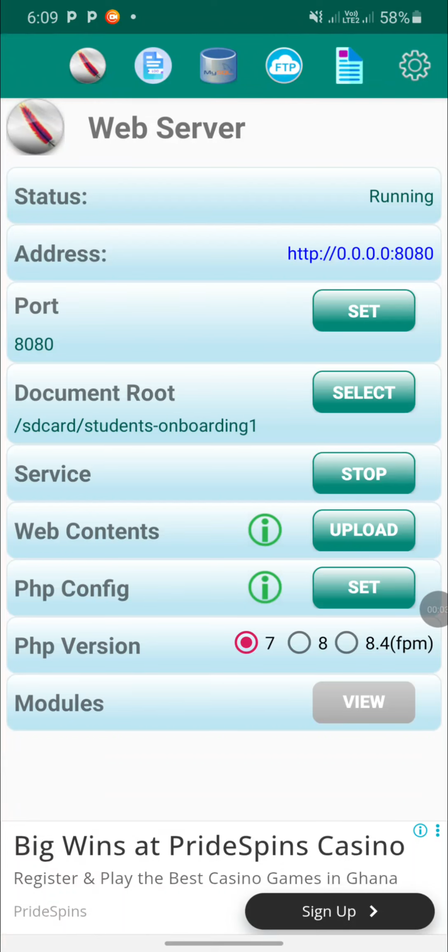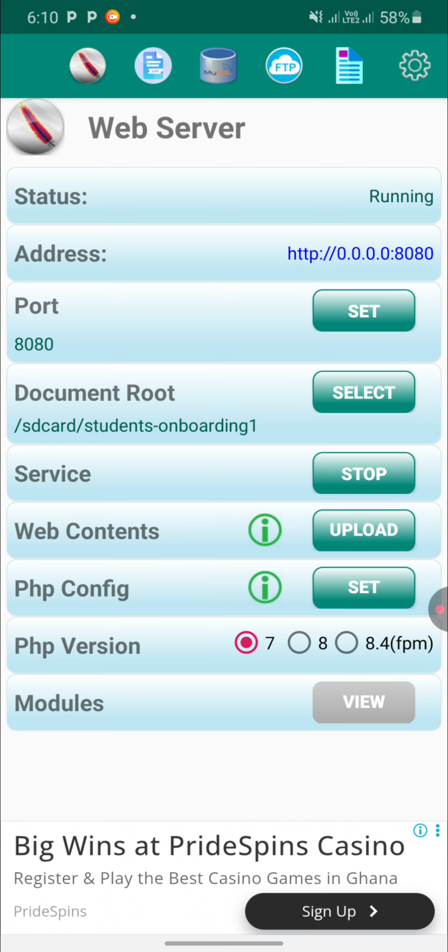Alright guys, so in this video I'm just going to show you how you can host and run your website with the backend and the database locally on your mobile device. This is best for developers or people interested in full stack development without PCs. You can use this method that I'm going to show you right in this video.